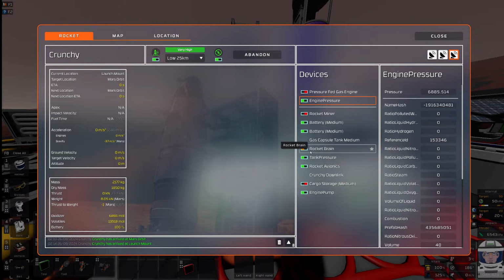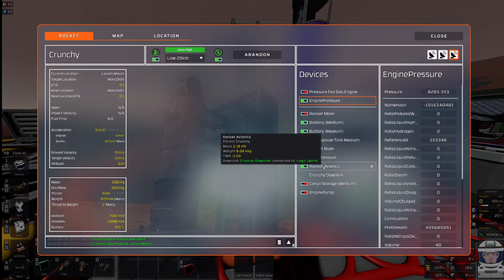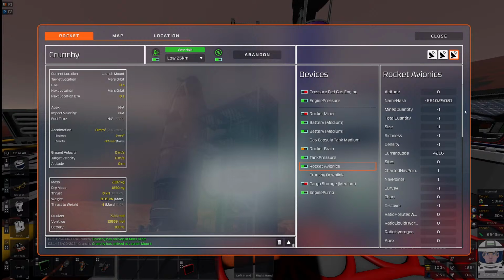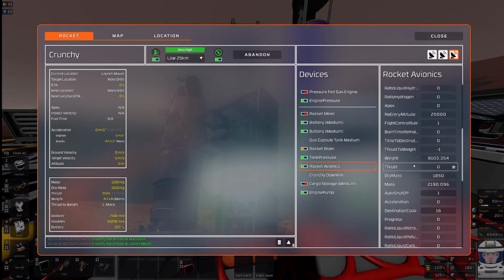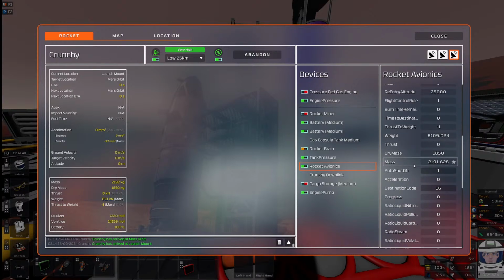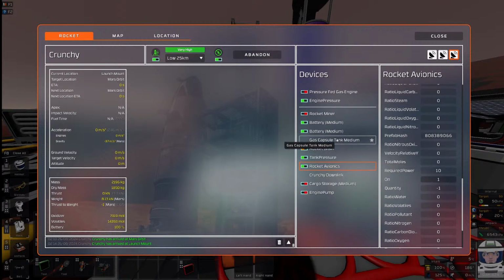The brain showing an error because I pulled the chip out. Will avionics tell us when our thing is full? Our weight and mass are going up. No, it would be the tank. It would be the gas capsule tank medium.